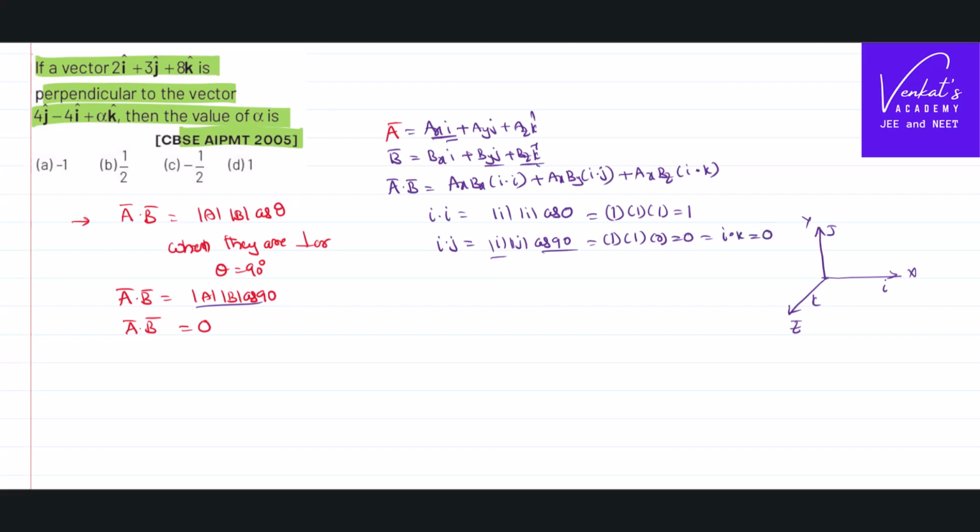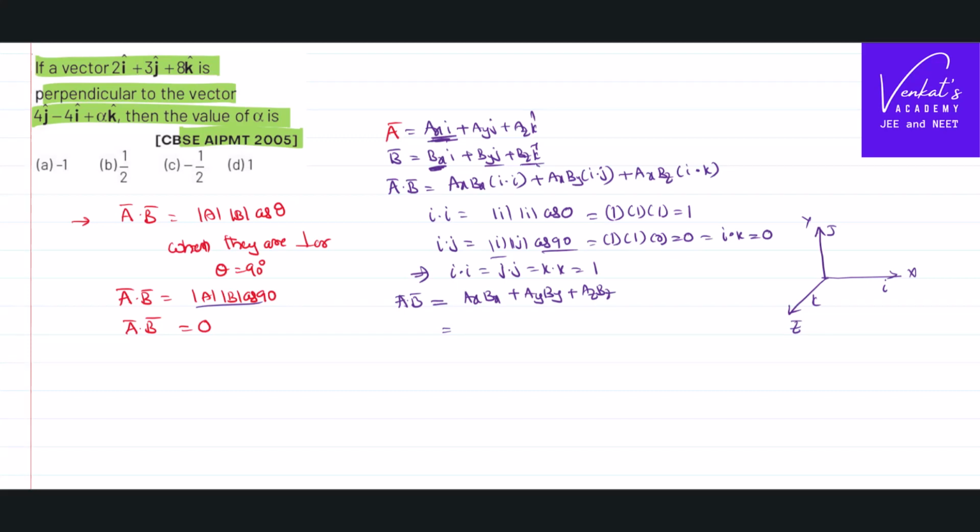So we can understand from here that only i dot i, j dot j and k dot k become 1, and everything else becomes 0. So when you find a dot product, only the like-term multiplications will be the result. Everything else becomes 0. So the dot product of the two vectors becomes Ax Bx plus Ay By plus Az Bz. If you know all this, you can just skip to the next part of the problem and get the answer. But for the people who don't know, I'm just explaining that.